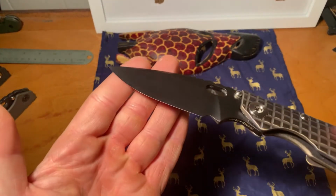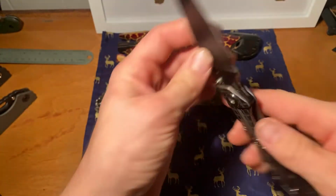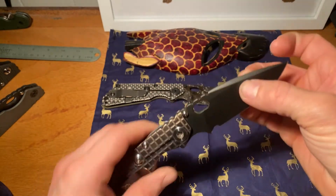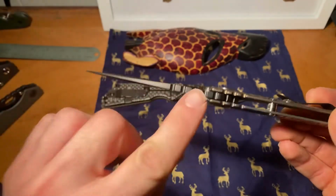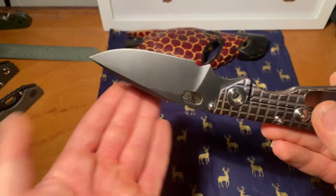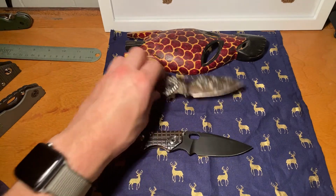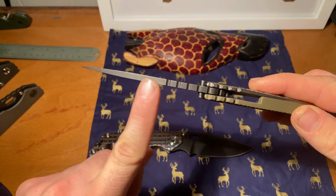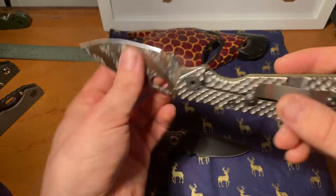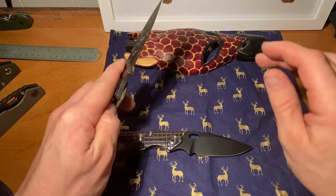Now, this grind here is only on one side, so it's not chisel, but, I'm spacing on the name of it. But it's only on one side, it makes it easier to sharpen. The thing about this is, since it's also a performance series, it is thick here, thick stock, but tapers down this way and this way very nicely to become very thin behind the edge. This one here is not quite the same. It is thick. The stock kind of carries out more to the tip, so it's going to have a stronger tip, but at the same time still be decently thin behind the edge. Not quite as thin as this one.